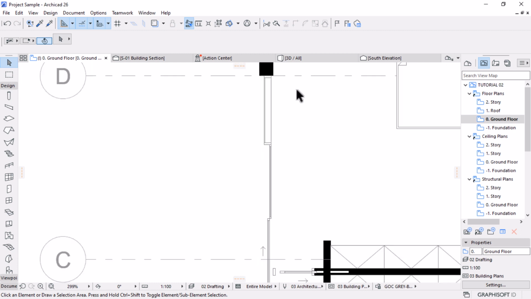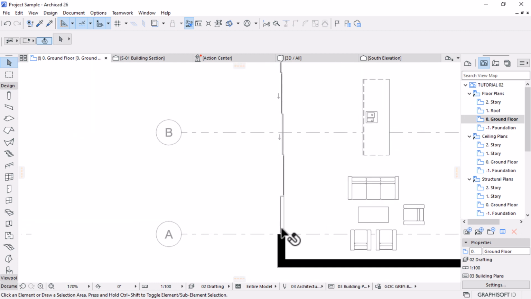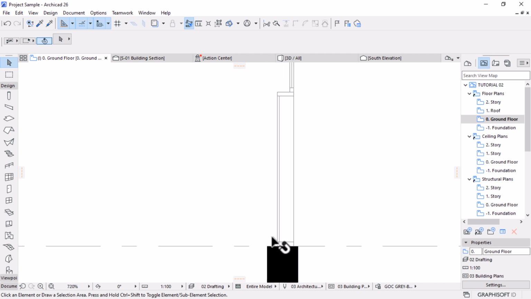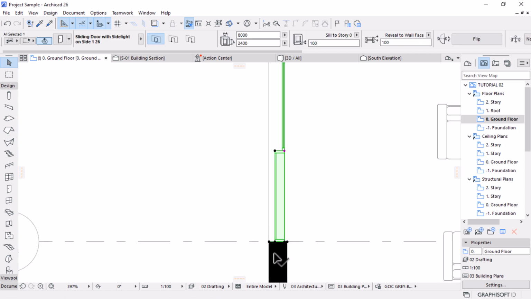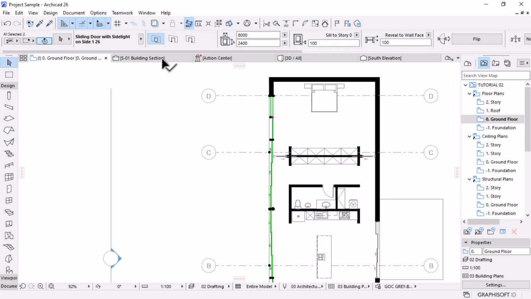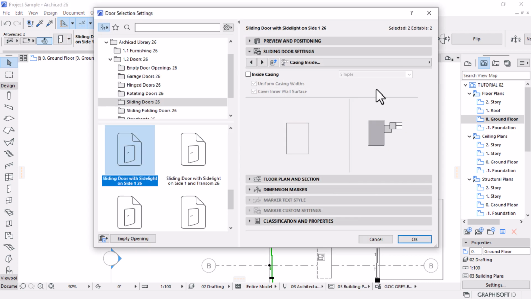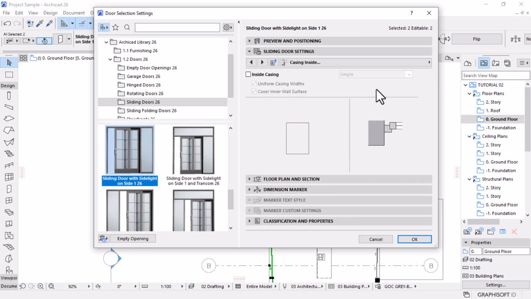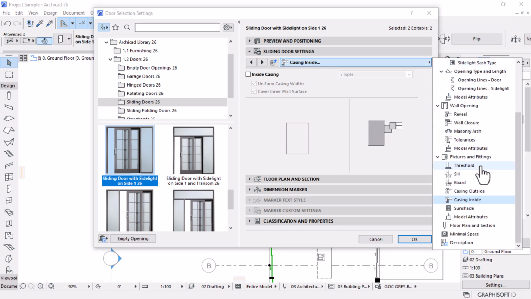I don't know why this line is not showing for the slab, so it has to show when you zoom in like that. So to fix this, you have to select all these doors. Let me select these two doors, and then open the settings. We have to switch off the fill because that's the one that's preventing the underneath line for the slab or for the floor to show. And then I'll click this arrow to access all the parameters. Let's find the model.